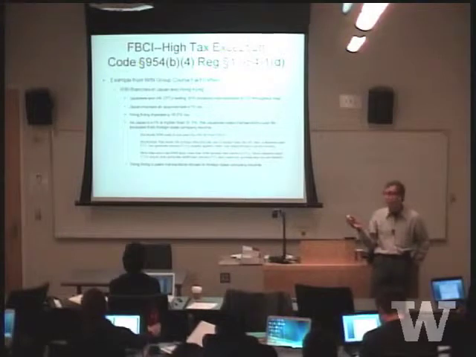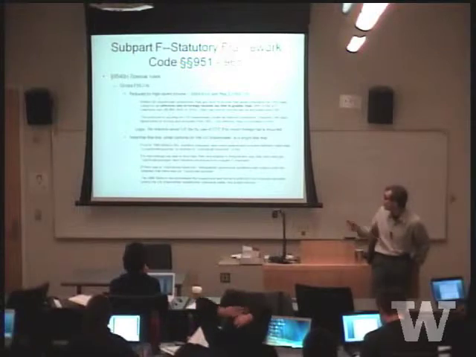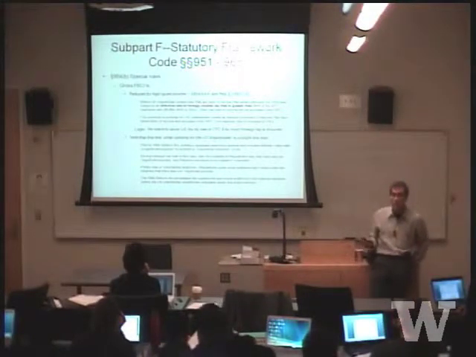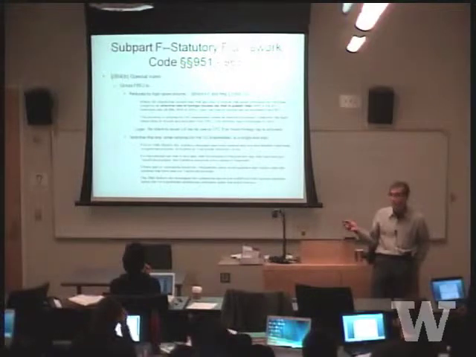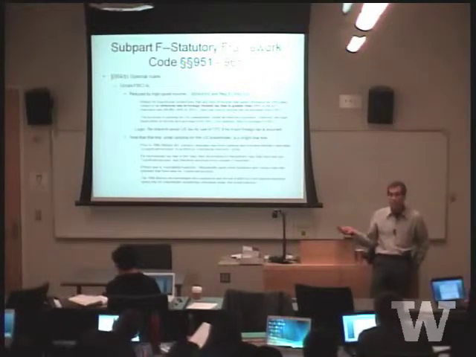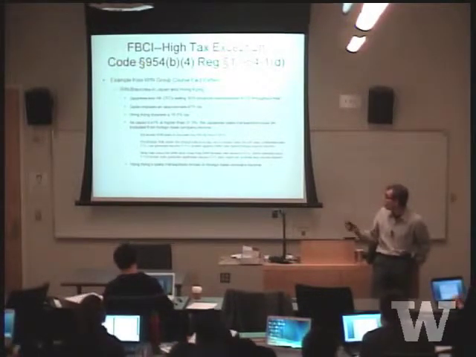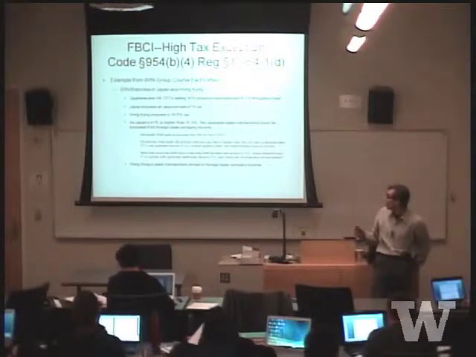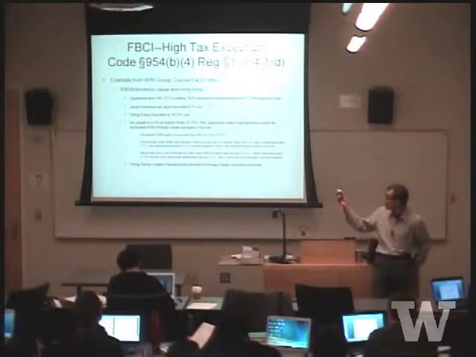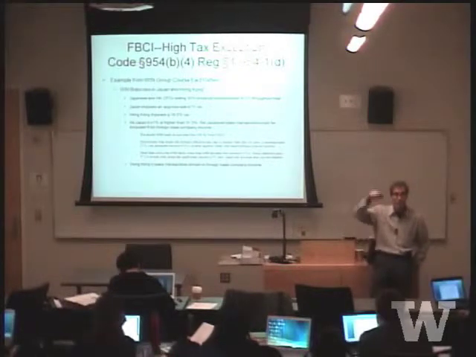We've just talked about this rule, if we go back a step, where income is high taxed. Well, this is an example of where there might be high tax on something that is a foreign-based company income item. As a result of this, if we wanted to, we could arrange for the income that Japan earns not to be foreign-based company income that generates a subpart F inclusion.